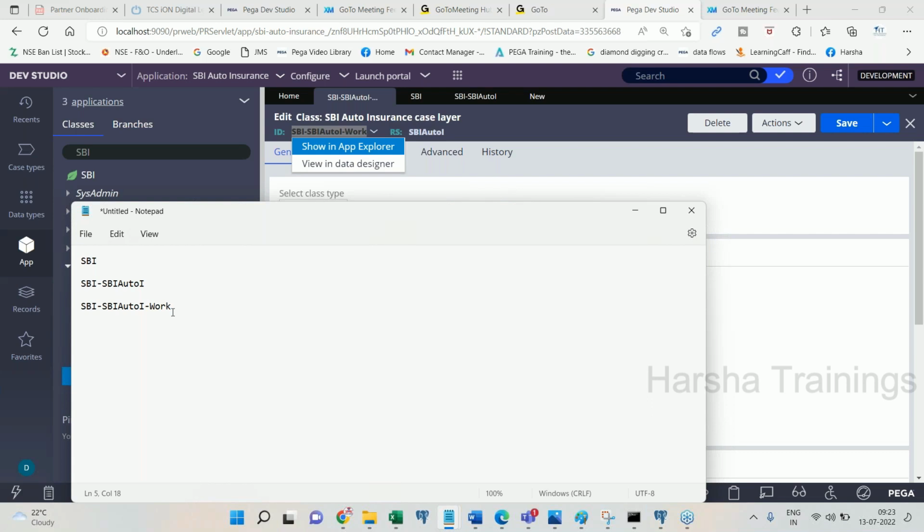So what is pattern inheritance? Pattern inheritance is a class naming pattern where a class is inherited from another class by a hyphen symbol or by a dash. This is the answer for what is pattern inheritance. I did not tell you yet why we need pattern inheritance. So what is pattern inheritance? I told you. Okay, everyone clear so far?